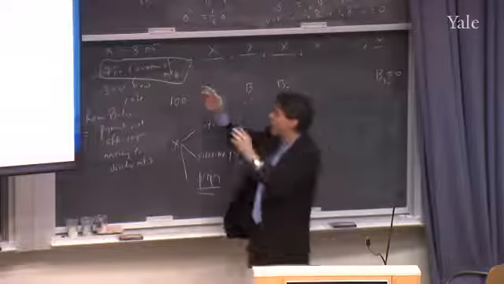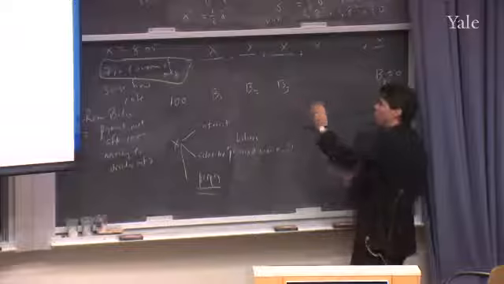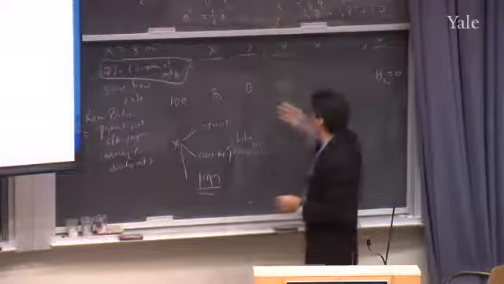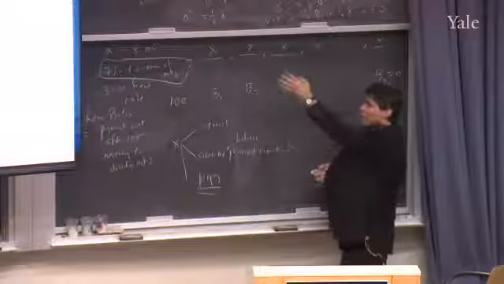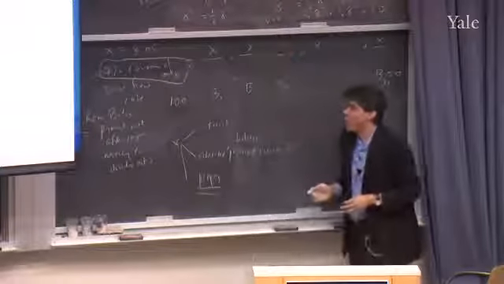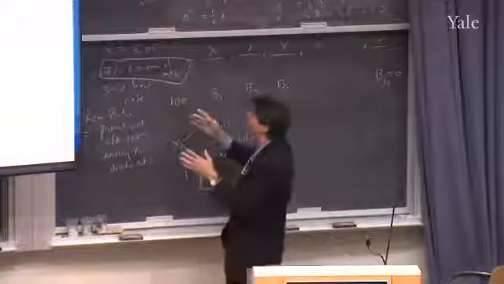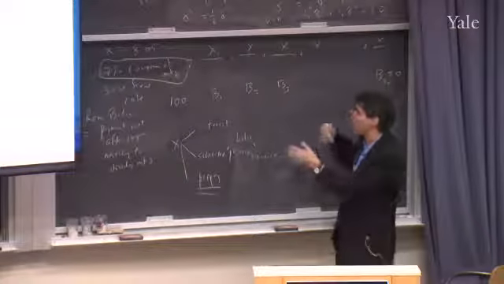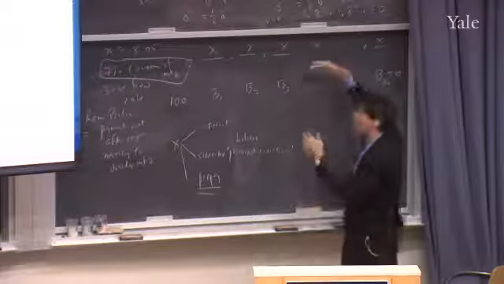So I perpetually get to borrow at 7%, but I have the option of canceling the whole thing by paying off the remaining balance. So I'm hoping that the interest rate's going to go to 12%, and I'm going to be borrowing still at 7%. Borrowing at 7% and reinvesting it at 12%, I'll make a killing. I'm praying for interest rates to go up. Now, most homeowners think that they're praying for interest rates to go down, but they just have it all backwards. They think if interest rates go down, they'll get a lower mortgage with a lower interest. They don't realize that the present value of their future payments are going to go up.